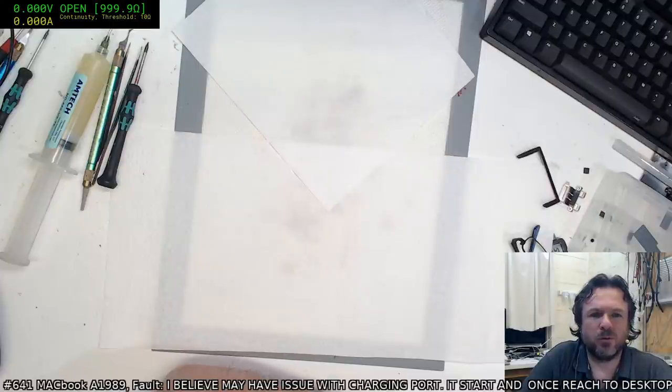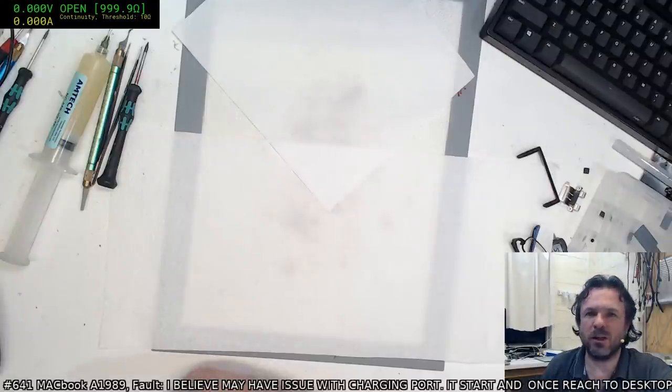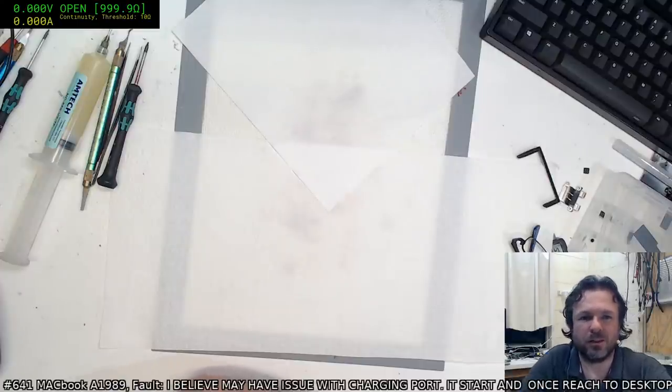B-Dog asks if your BoardView software has that multimeter readout on screen built into it. Not at the moment. I was doing that, but I've halted for the moment, chasing that little feature. I've got other things I'm working on.